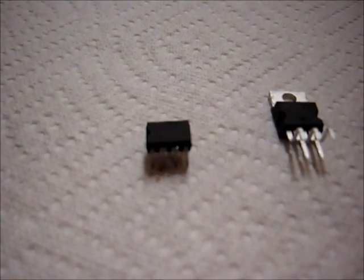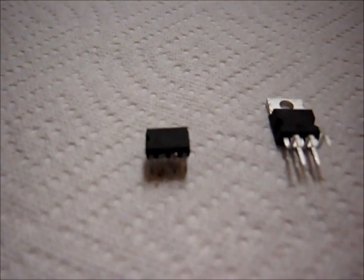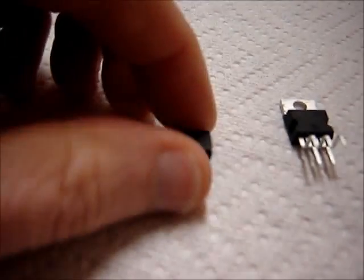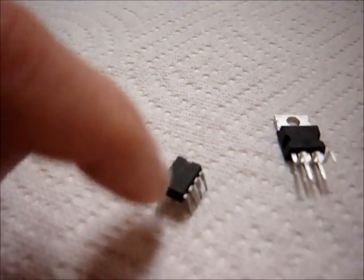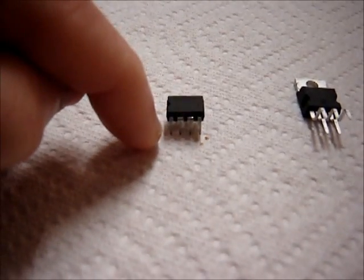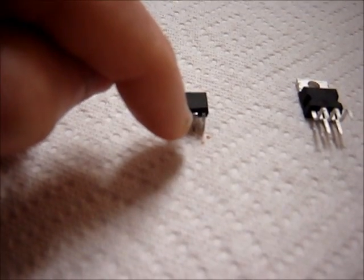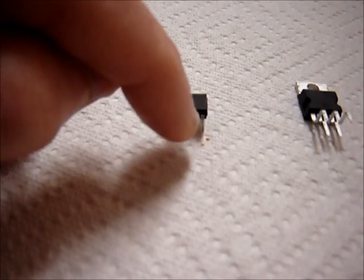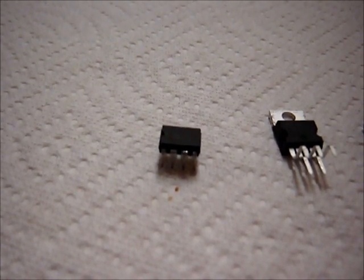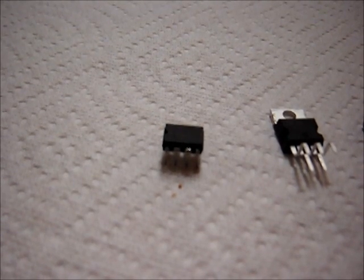The power supply voltage dictates how much power you're going to get from any amplifier. The design of this allowed maximum output swing without using bootstrap capacitors or a lot of external components. It's really a 5-pin type amplifier in design because one side is all ground for heat sinking, and the other four pins are power, output, the mute pin — which is really a supply voltage rejection capacitor — and of course the input. Unfortunately these are discontinued, but they're available in large quantities as new old stock. Very good IC. Extremely happy with the sound. Great for small battery-powered amplifiers.